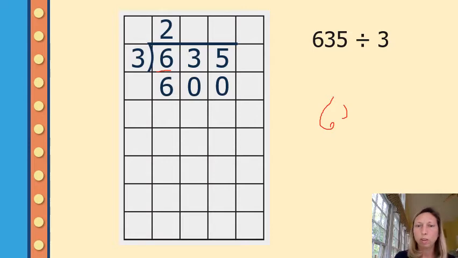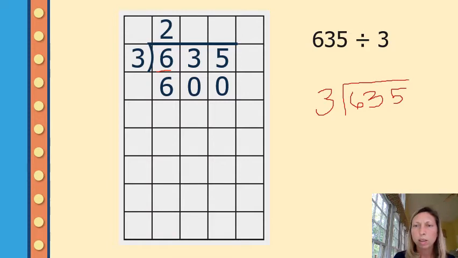Wait, let me just erase that and start again. I was trying to use a pen and it wasn't working, so let's just use my finger. Some people might be getting confused because we added in the 2 zeros, and I wasn't taught this way, so just do it old school, 635 divided by 3. My handwriting is bad because I'm using my finger.